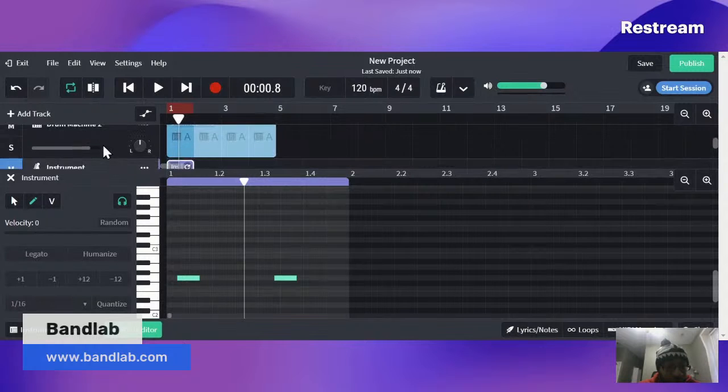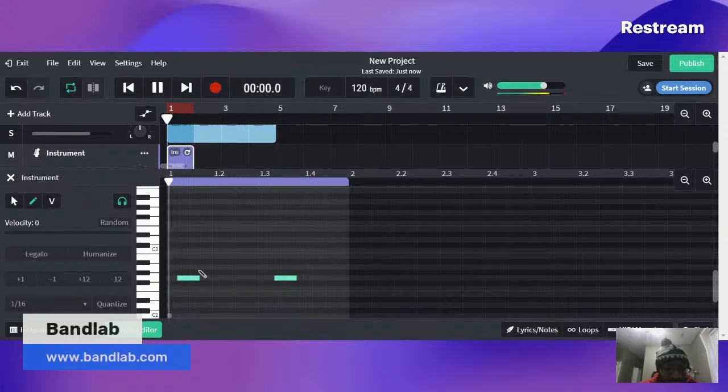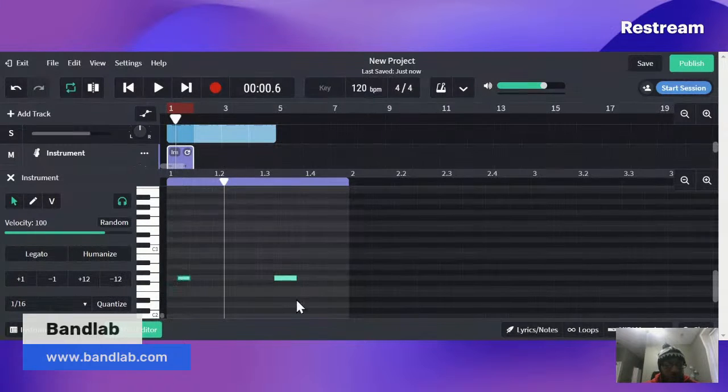It's still muted. Let's see. So if a note was too long or too short, in the instrument section over here, there's a selection option, a sort of like pen option, and edit. You're able to edit a note as well. So generally, if something's too long, I would click on it and shorten it. You'll see arrows to shorten it or extend it after you click on it. If you wanted to write a note in, you just click on where you want to write it in, and it will create one for you. But you can move them around and edit it as you please.